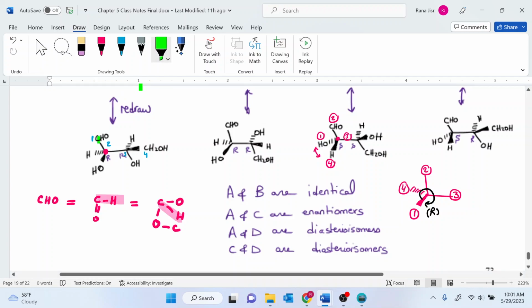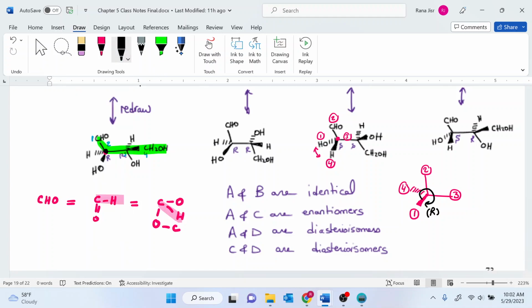So the first structure has its chiral centers. The first one is on carbon number 2 and it's an R, and then on carbon number 3 it's another R. So write down the configuration for the chiral centers to spot the difference. But on one condition: if you start numbering from one carbon, you keep numbering from that same carbon. So this is going to be 2, this is going to be 3, and this is going to be 4 again. And this is going to be 2R and 3R.